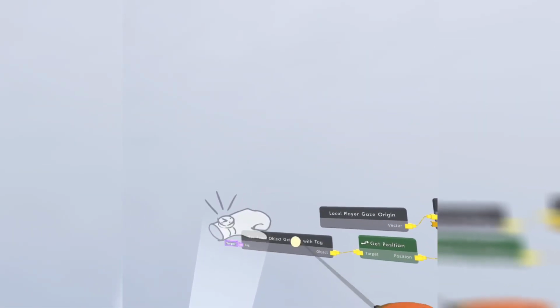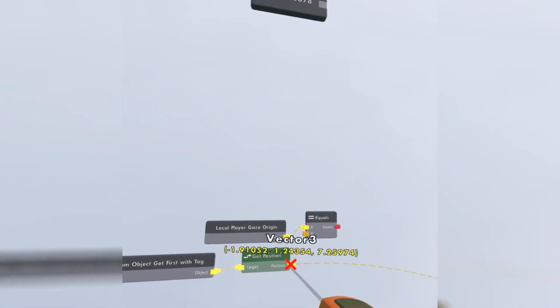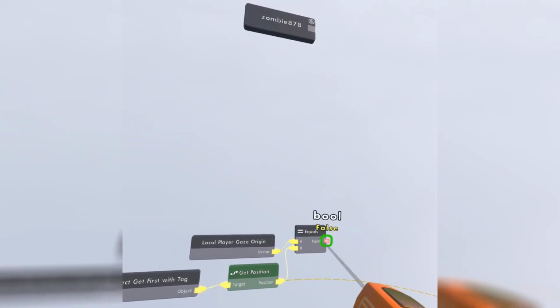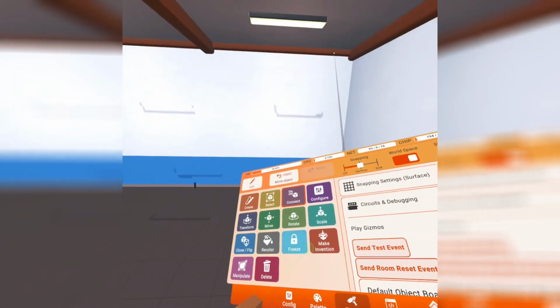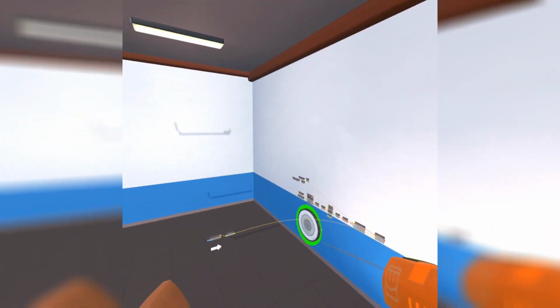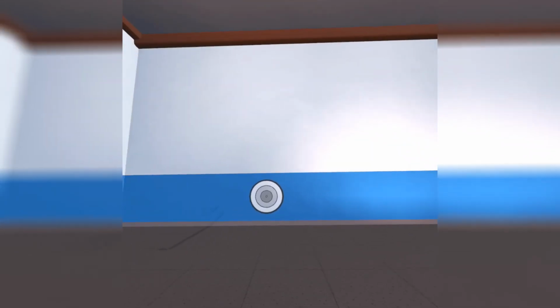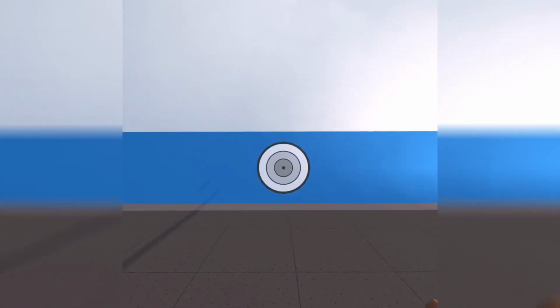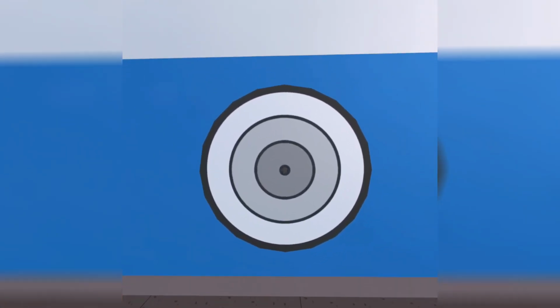And now if I get the position of the target right there and put it here, now if I look at this, it should be true, and the same thing should happen down here. So let me go ahead and reset it real quick, and it should work.